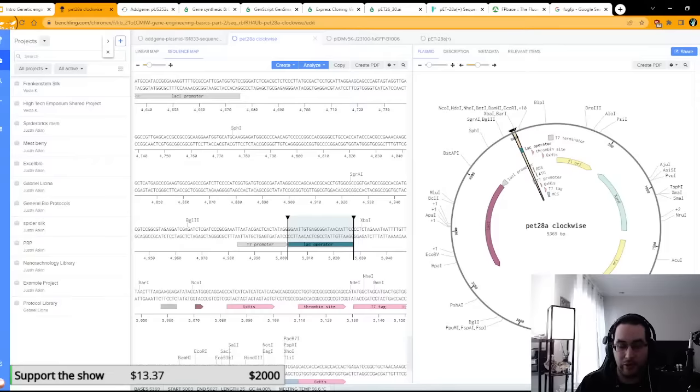And you come in the next day expecting to see a plate full of colonies and it's just empty. And you're going, what did I do wrong? Did I mess something up? And then you look at the plate and go, this is a kanamycin plate. This DNA works on ampicillin. Shit. And then you have to just redo it, which is really annoying. But yeah, a lot of the time user error is the big one.